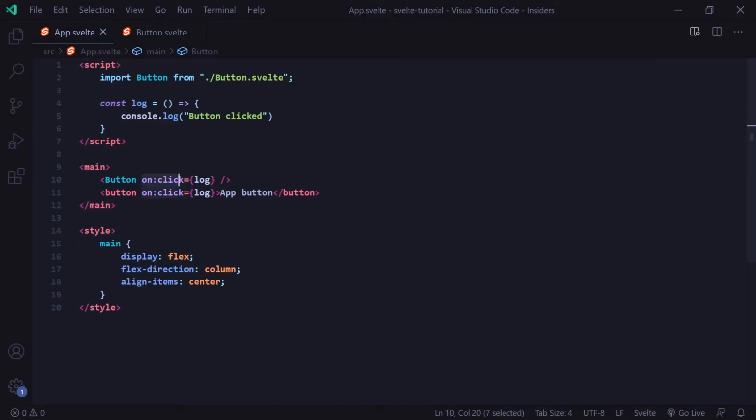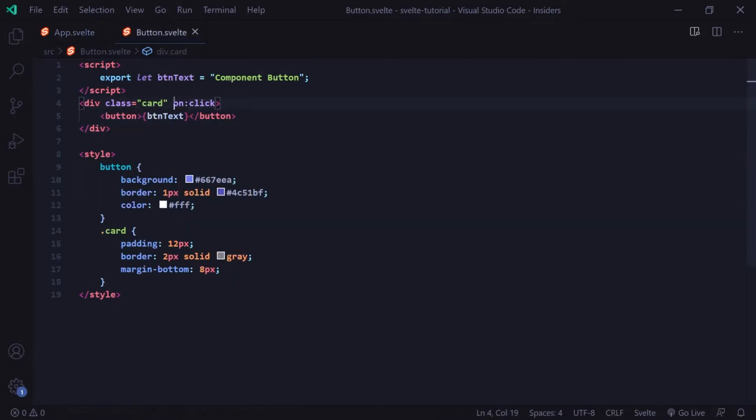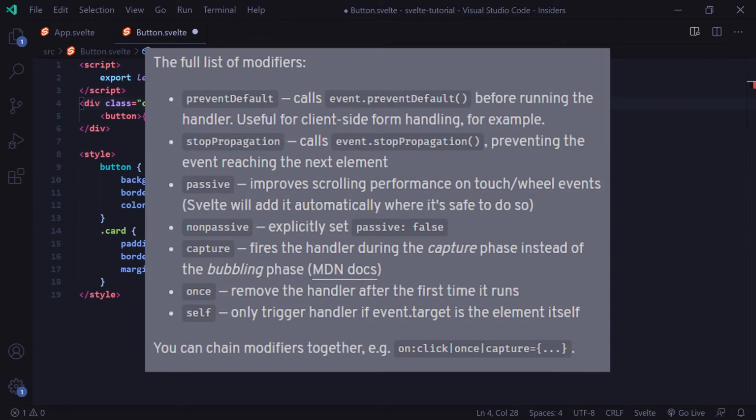So I'm going to go to our App.svelte and change this to just say element clicked, to make it more clear. And now I'm going to attach an event modifier at the end of this event. The way we attach an event modifier is we use a pipe symbol, like so. And now we have to add the name of our event modifier. On the screen, I'm going to throw up the full list of modifiers that we can use. We're only going to be going over 2 of these in this video. The once event modifier, which means once we run the event, we're not going to be able to run that event again. And the self modifier, which means it's only going to trigger if the event is on the element itself, which we will go into right now.